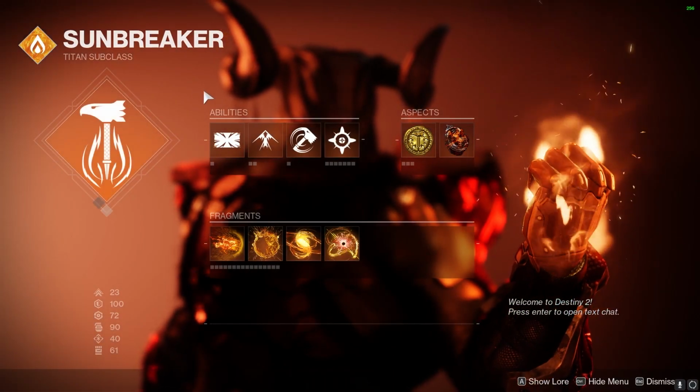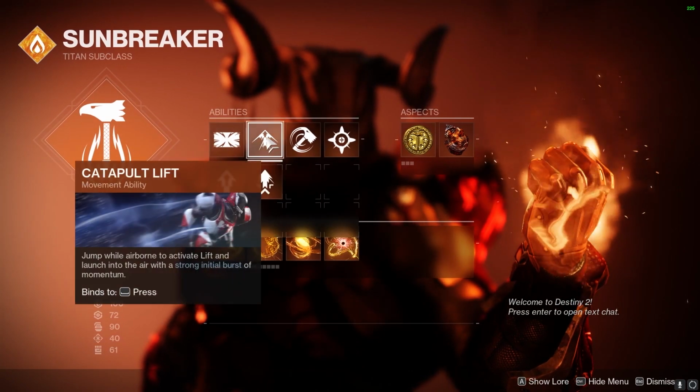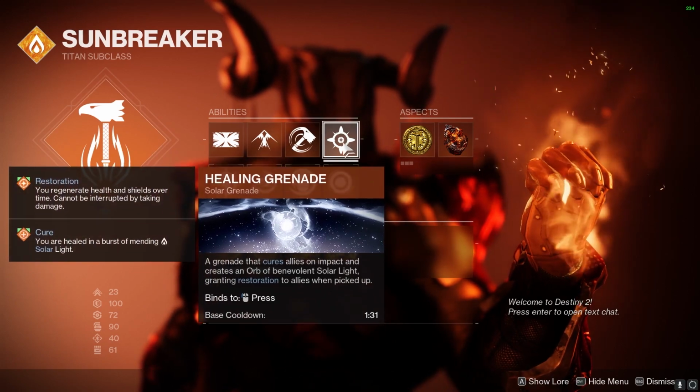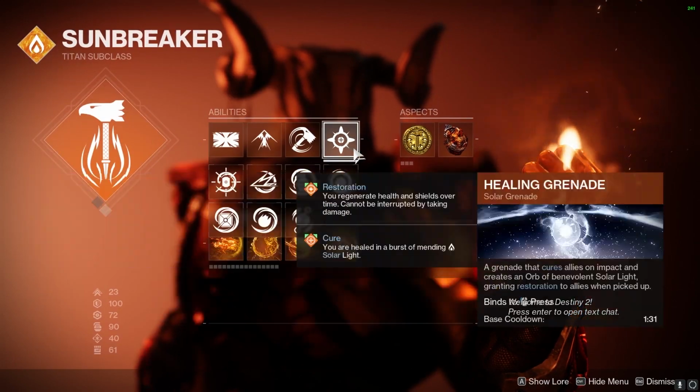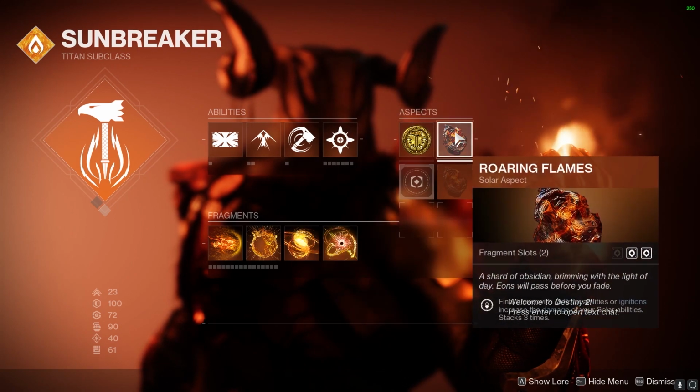Moving on to the build review, we're going to be using Sunbreaker with Hammer of Sol, any class ability with any jump. We're going to be using Throwing Hammer. I prefer healing grenades, but you could use a damaging grenade if you like. Moving on to the aspects, Sol Invictus... solar ability final blows create sunspots, your abilities regenerate faster, and your super drains more slowly while standing in a sunspot.